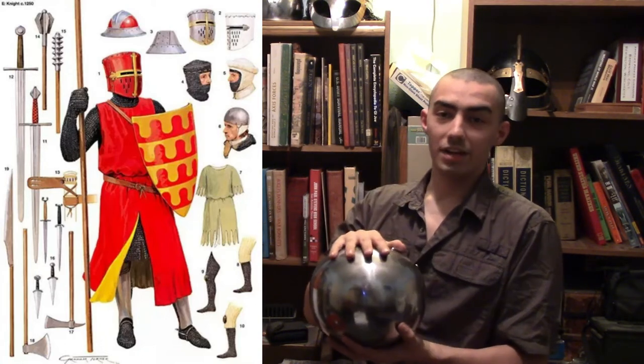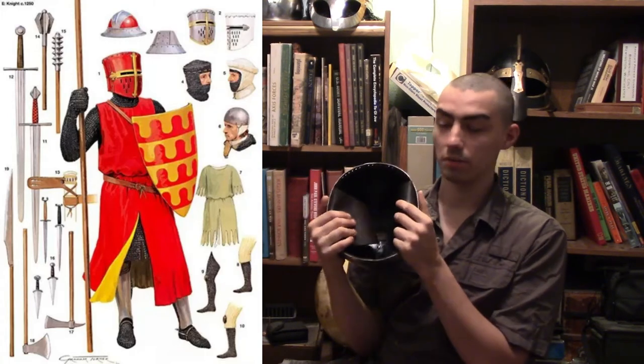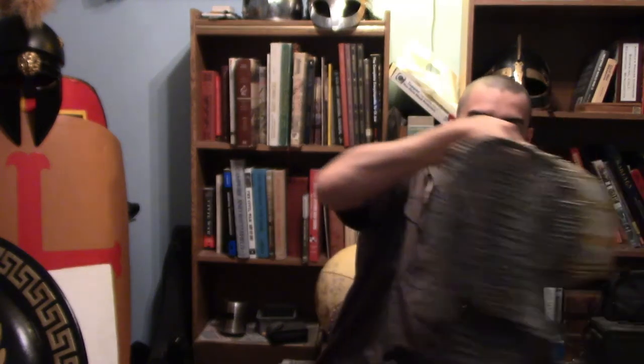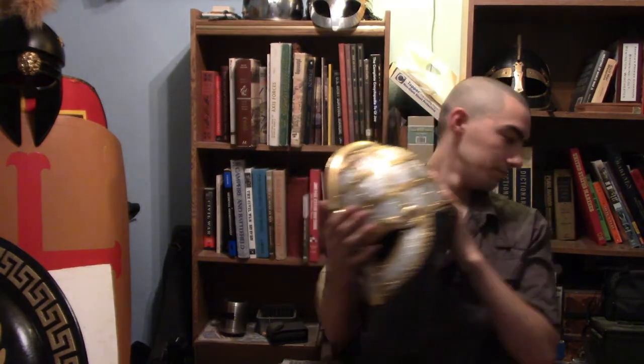But this helmet, I love how great they got at it, and they gave me aventail holes here. The reason I'm calling these aventail holes is because that's what they're used for. This means I can attach a mail aventail. If you don't know what an aventail is, it's this net of mail rings, kind of like what you see on some Viking helmets, or Vendel period style helmets like this, which has this aventail that can go all around the head.